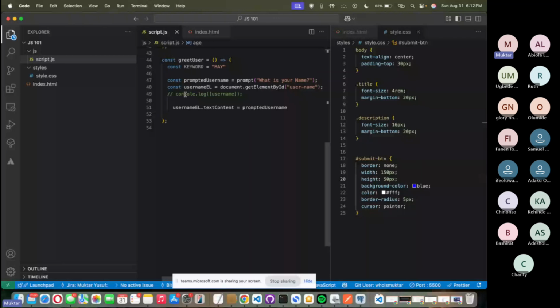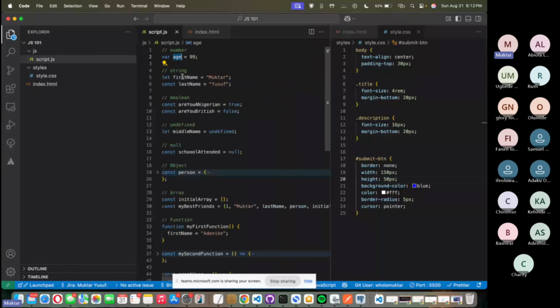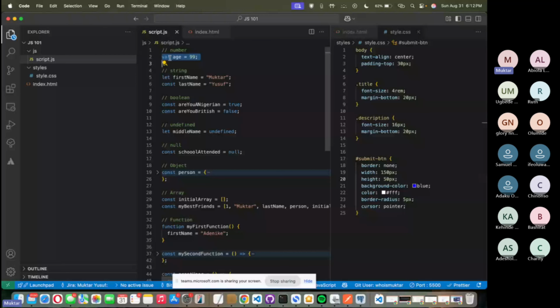So this is why it is usually advised that you don't use var. But again, it has its own use case. There are some use cases where you want a certain value to be available to every script. That's the perfect scenario. In that scenario, you cannot use let, you cannot use const, you can only use var, because again, that value isn't available across board.